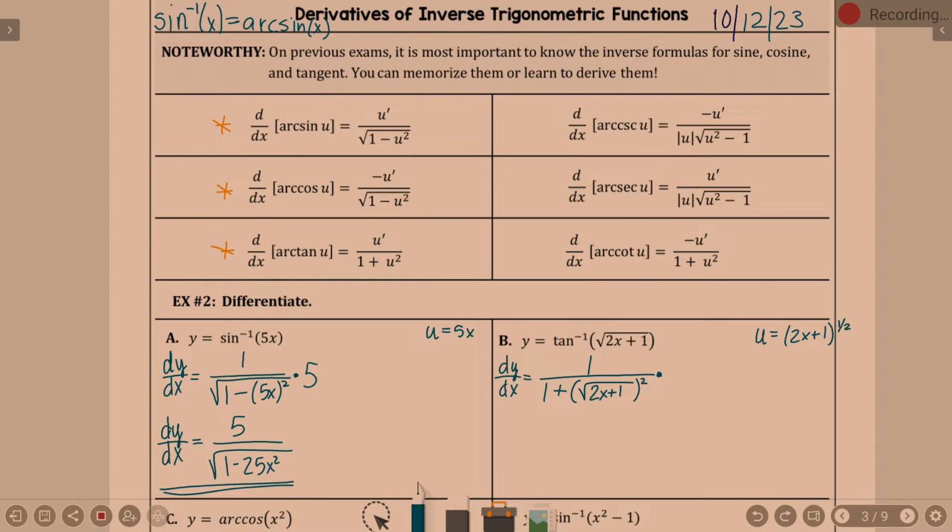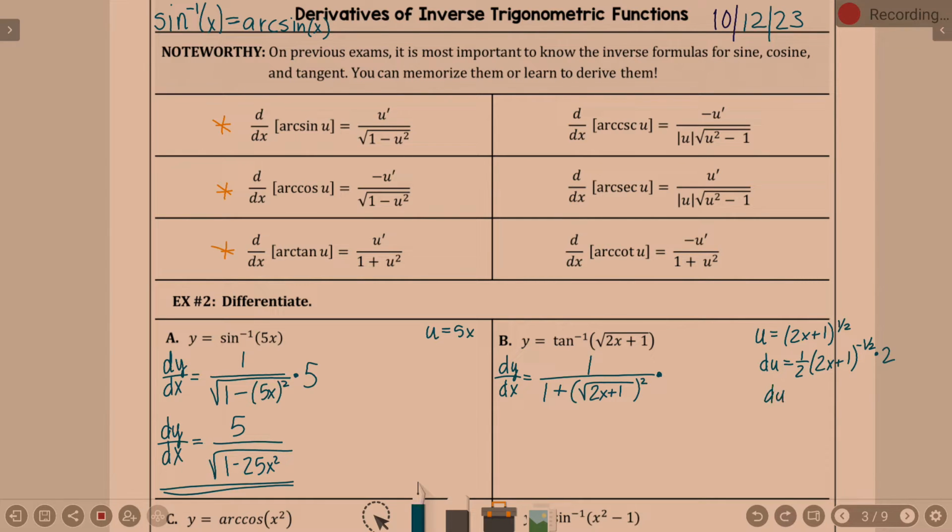When we do this chain rule, we can even go ahead and do the chain rule over here. If u is (2x plus 1) to the 1/2, du represents the derivative. What's the derivative of this? Half. 1/2 times (2x plus 1) to the negative 1/2, times 2, there's the 2. The outer piece is something to the 1/2, subtract the 1/2 out front, then it's times the derivative of the inside, which is the 2.